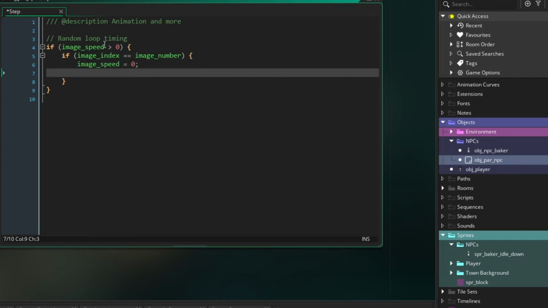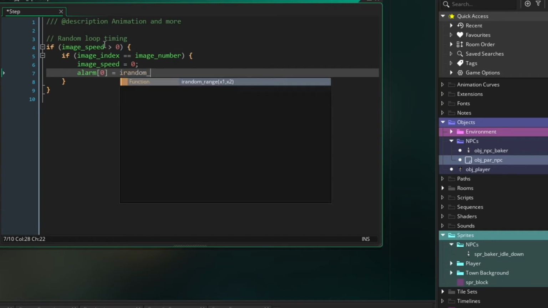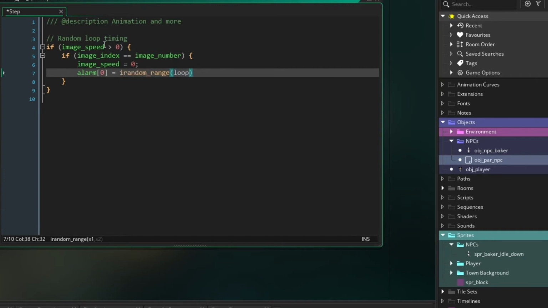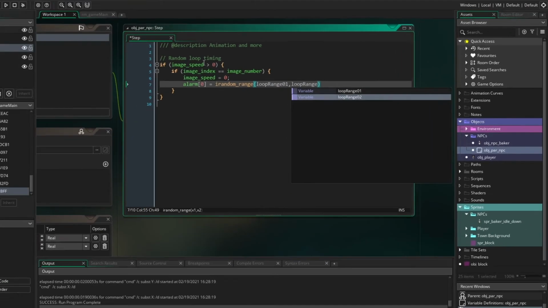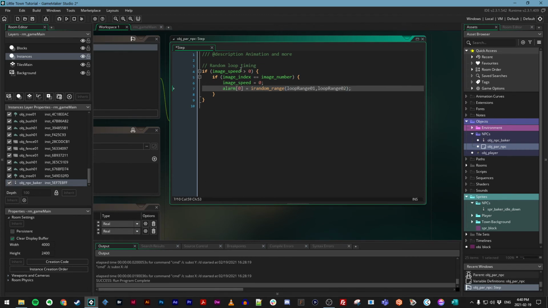And then we're going to set an alarm. So we're going to write this code, and then we'll set up the alarm event right after. Alarm 0 equals... So what's going on here? Well, as we explained before, anytime you have a function on the right side of an equal sign, it means we're doing something over here, and then we're storing that value in whatever is on the left of that equal sign. This is an alarm, which is an event that we're about to create.